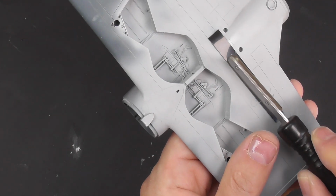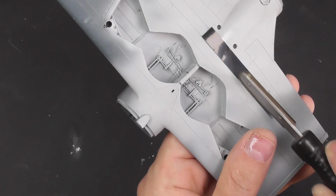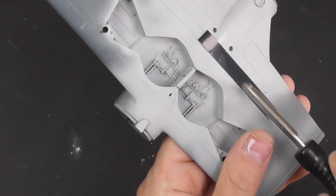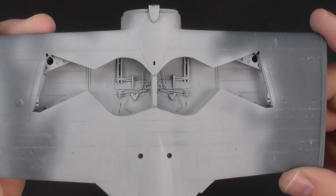And then again, more sanding, so just going in with the razor saw, very light passes. Looks like I'm sawing a lot. I'm not. Literally the weight of the saw itself is doing the work and just restoring those panel lines.